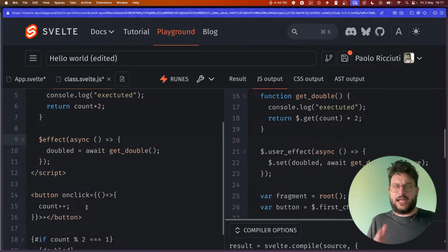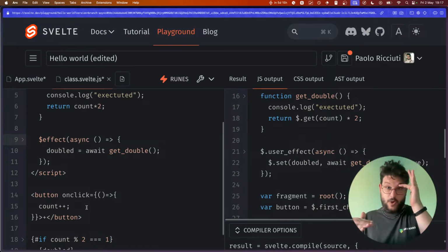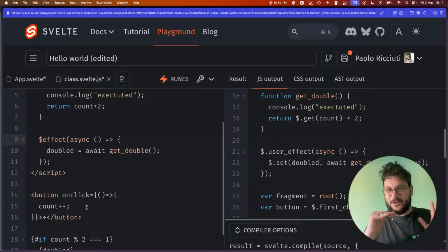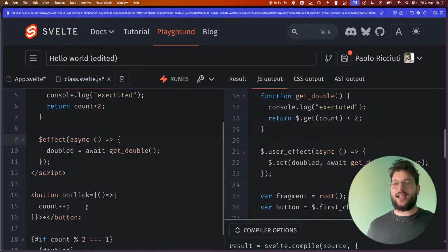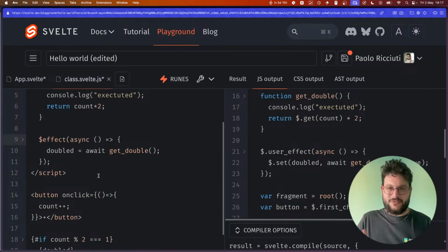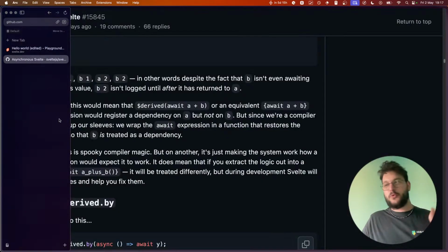This is only up to the first await. So if you are sure that all of your dependencies are within the first await, you can actually just call await without any function. But I would suggest you pass arguments into the function so that you are sure that everything gets tracked, even if you move the await keyword.